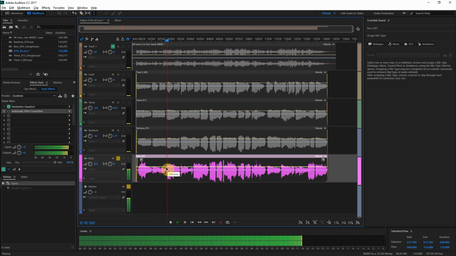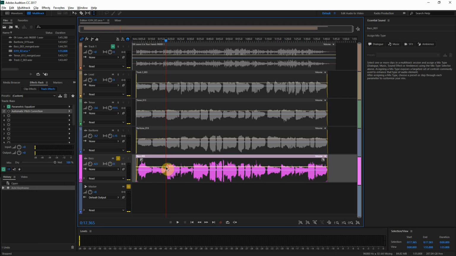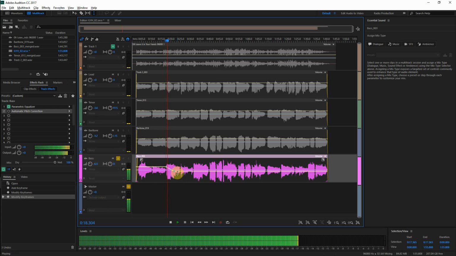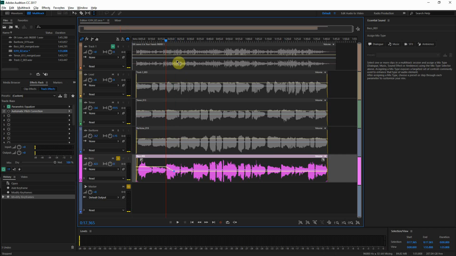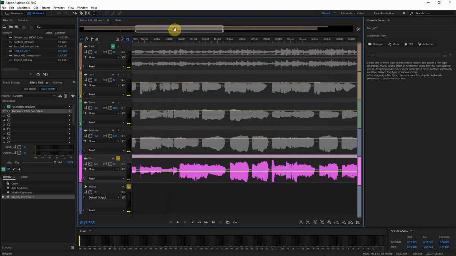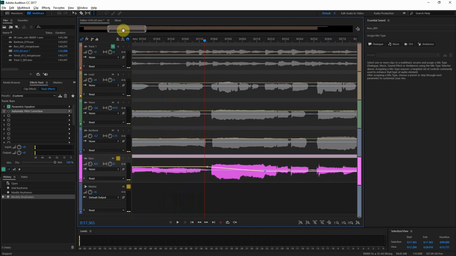by adding those keyframes. So I'm going to start here. I'm going to duck it down a little bit. Well, that's not the way we want to do it. We want it to be a little bit more... I want it to duck here and then come back up. Yeah, that's too much.